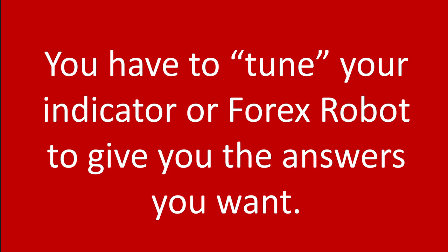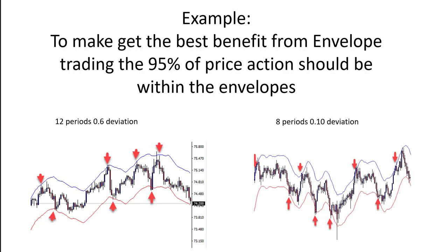You need to know how the market works, how it reacts, how the price action happens, how indicators respond to the price action. You have to know all those things so that you can tune your indicator into the market. And you can't do it just for one currency. You have to tune the indicator for all the different currencies you're using and all the different EAs that you use. So here's a small example that I got from Dr.